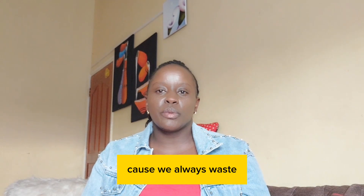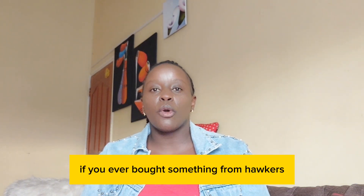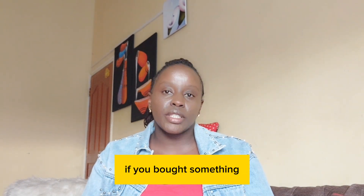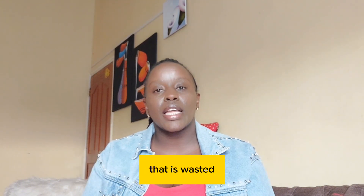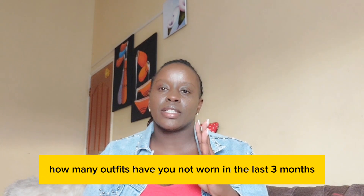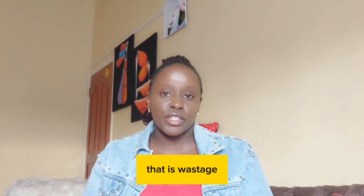When is the last time you assessed your wastage? Because we always waste, and sometimes when you get home is when you realize why did I have to spend on that. For instance, if you ever bought something from hawkers and when you get home it doesn't look the same way — that is wastage. Imagine if you walk into your closet — how many outfits have you not worn in the last three months?